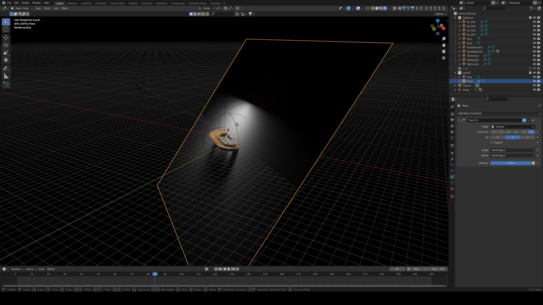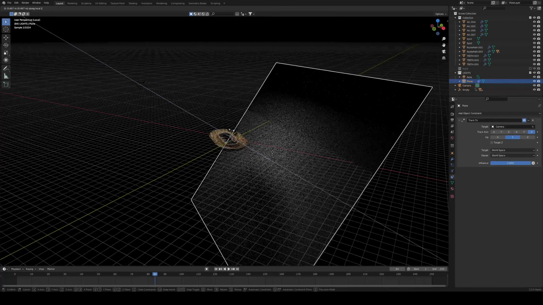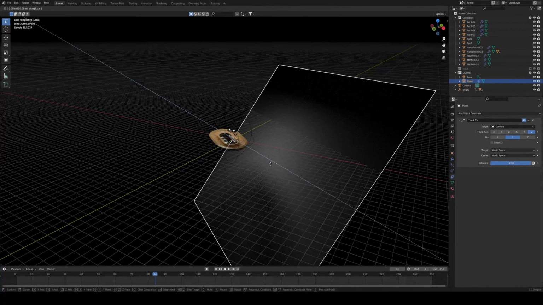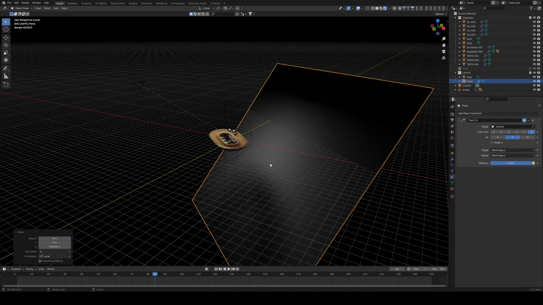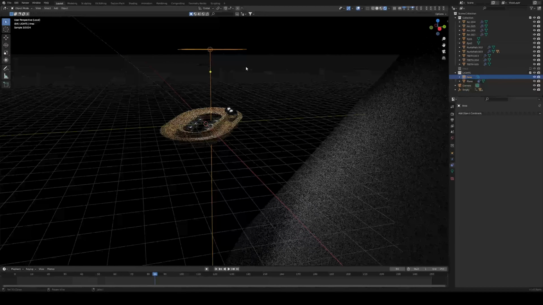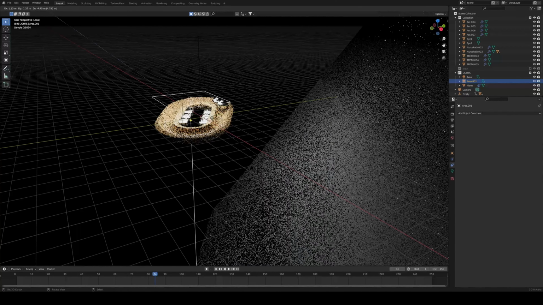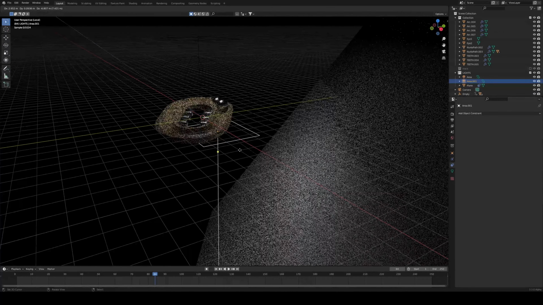What I want to do is just press G and then Z twice, which is going to move it backwards like that. I try to find a kind of neutral light influence. I can press 0 to go back into my camera so I can see exactly what's happening. Click on our little lamp area that we had right there. Shift D to duplicate it, and I'm going to move it behind our little guy right here.